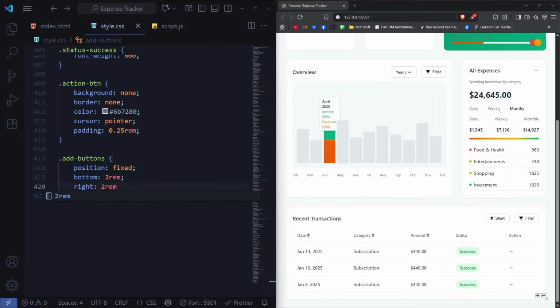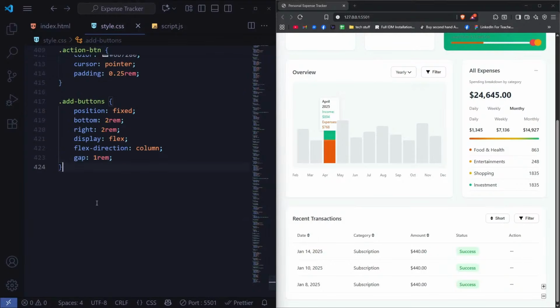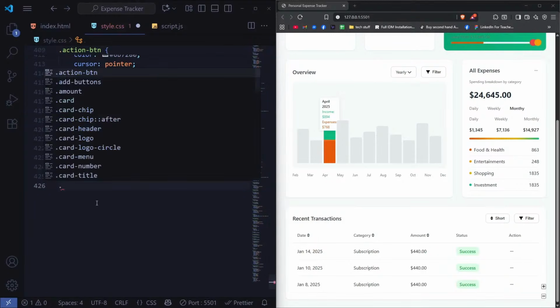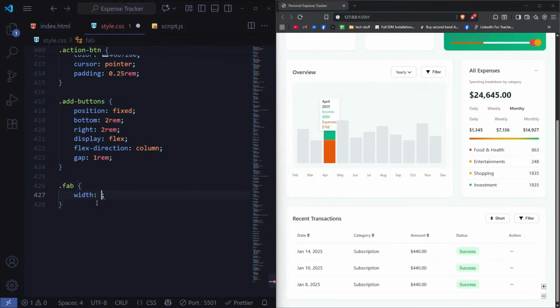That'll make it come right over there. Do display flex, and also flex direction column, and gap 1rem, just like that. So that is the container styled, right? Next is the actual buttons. This, by the way, is the container div, not the actual icons.